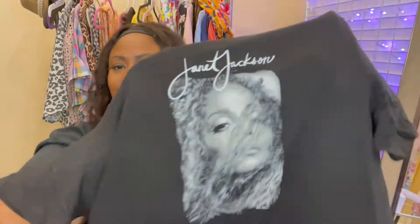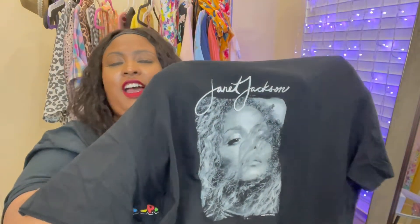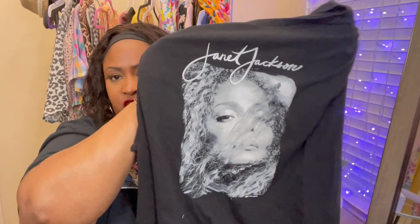We have two more shirts from Old Navy. The next one is this Janet Jackson shirt — I love this shirt so much. You could dress it up with a sequin skirt and heels, or rock it with jeans and heels or a pump. You could even put a cardigan or blazer over it — I've styled graphic tees that way before, like wearing an autism awareness shirt with a blue cardigan. That's a really professional way to style them if you're in a business casual environment.